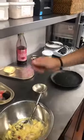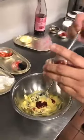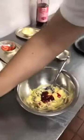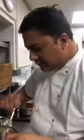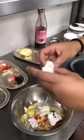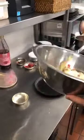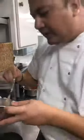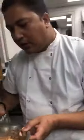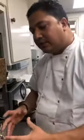The name itself says mess, so basically we need to make a mess, but in a good way. I'm going to add some murabba. Make sure you use cold murabba because it gives a very good freshness. At the end I'll add some meringue. Please make sure that you add meringue last because we don't want to lose the texture. This is a substitute for toast, or you can use any brioche toast, or waffle, instead of meringue, just to give a crunch. We need a crunch in this dessert. Or you can even use honeycomb.